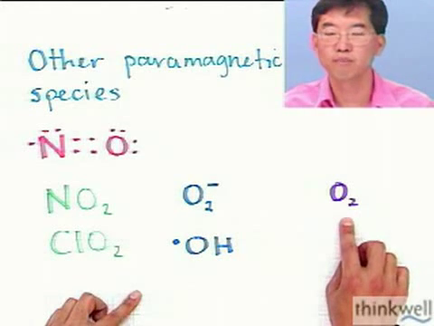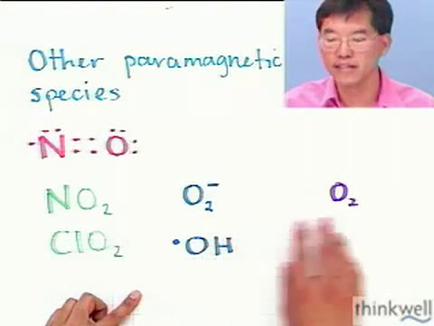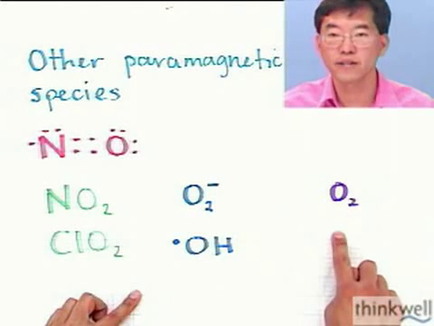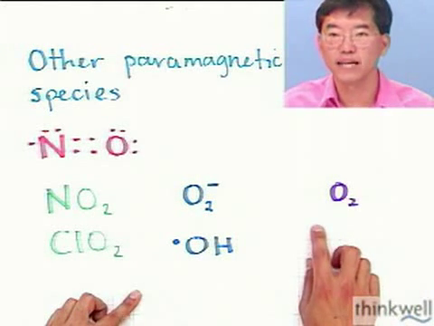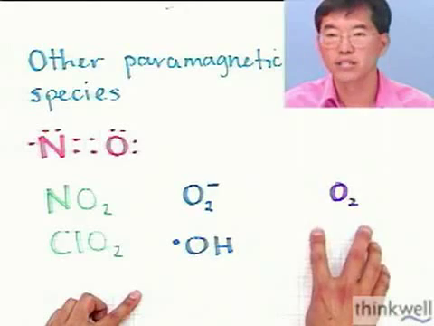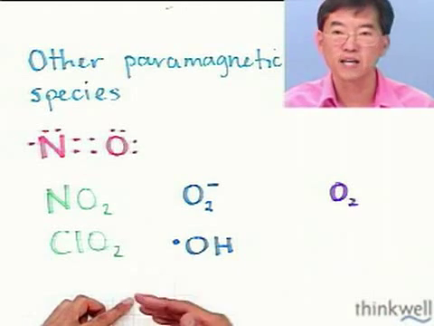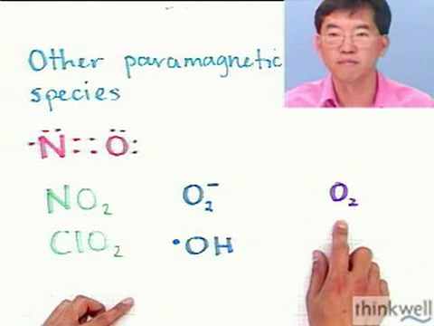Now, we've also talked briefly about dioxygen and how even though Lewis dot structures and valence bond theory don't predict that dioxygen should have an unpaired electron, in fact, two unpaired electrons, molecular orbital theory, which superseded valence bond theory, does adequately explain the result. And the result is, if you take oxygen, it is attracted to a magnetic field. So that's another way you can measure the magnetic properties. You can weigh it, or you can just show that it's attracted to a magnetic field. And typically the way that experiment is done is to take liquid oxygen and pour it between the poles of a strong magnet, and you'll see that it actually sits between the two poles of the magnet.